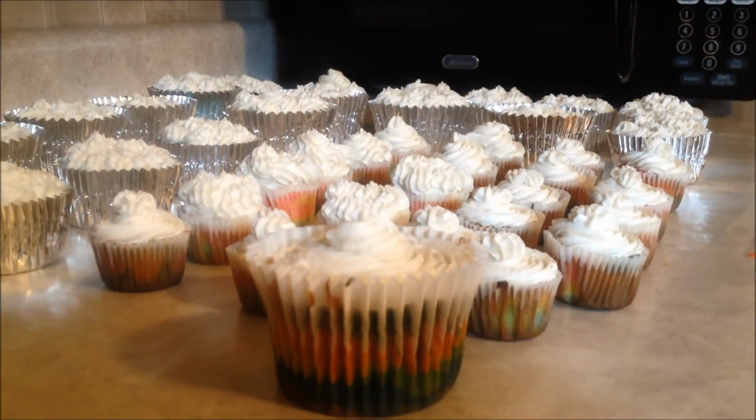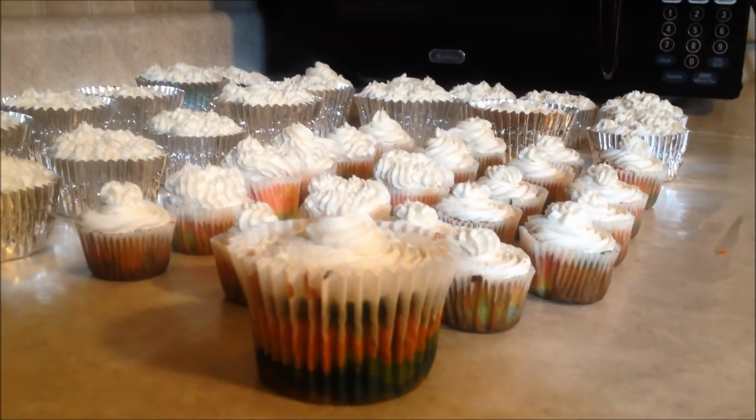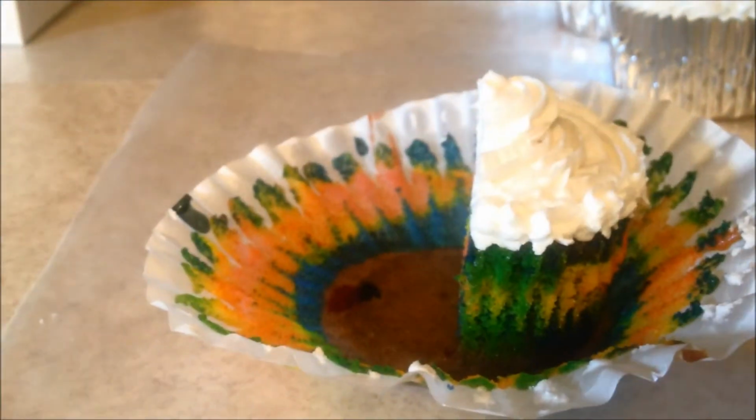Here is the sea of rainbow cupcakes, frosted and ready for distribution. It's cupcake time! These are good.